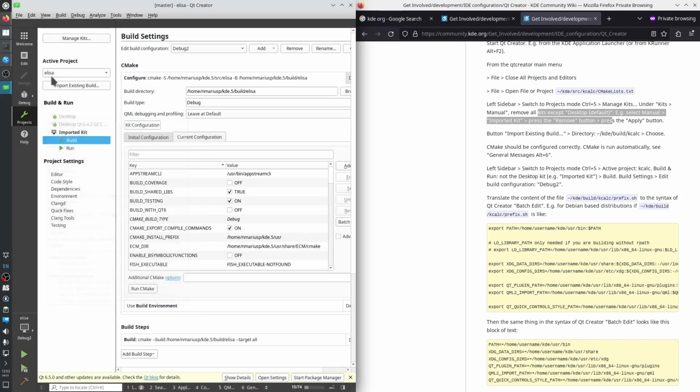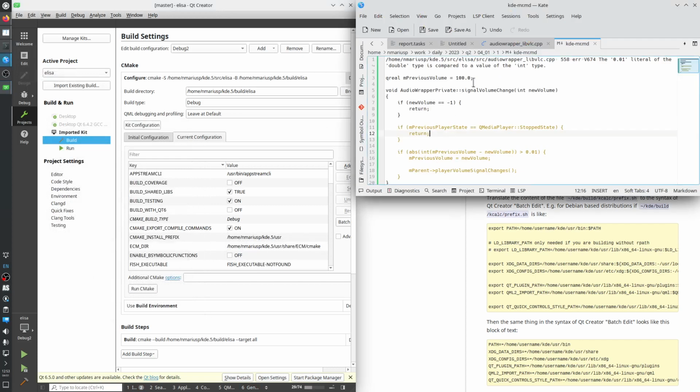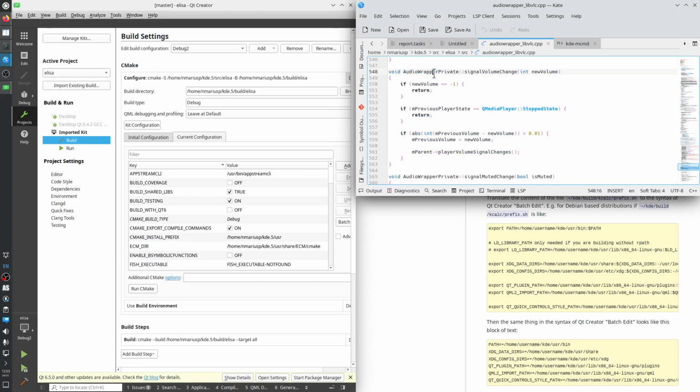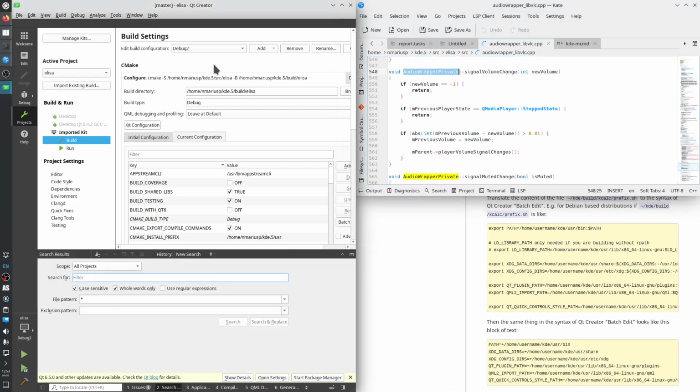Let's find that file. So where is it? Audio wrapper libvlc. I'm probably not going to be able to exercise this thing using the debugger. Ctrl-Shift-F, Ctrl-V.